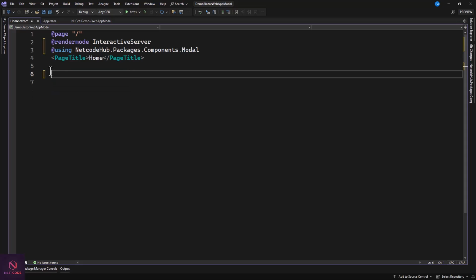Okay, so let's say you have in a database, you have a table that you want to display, and you want the user to confirm before deleting. How can I do that? That's what we're going to do.